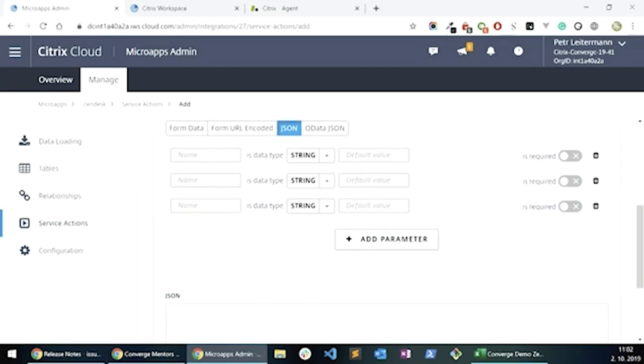So he had 3 parameters: subject, description, and priority, if I remember correctly. So all of them need to be required. So without them, we would not be able to perform a call and create a ticket.